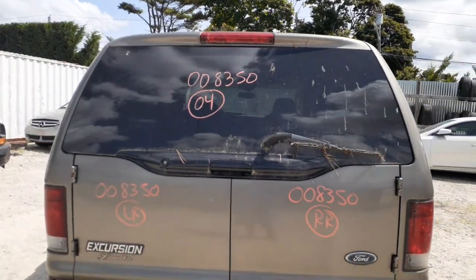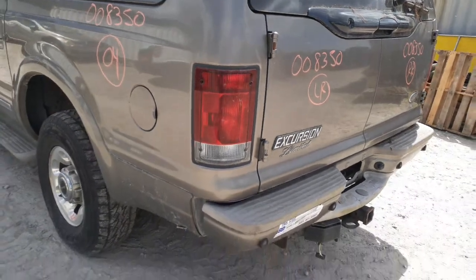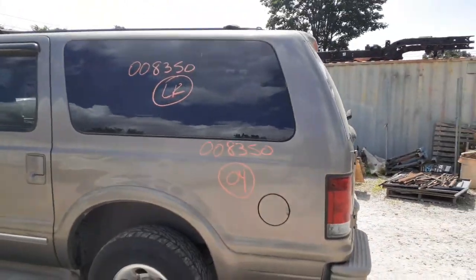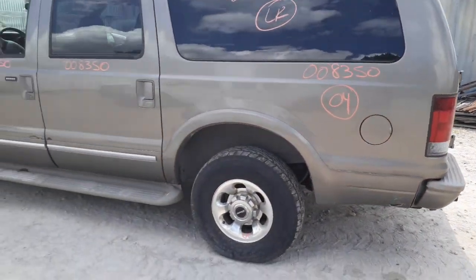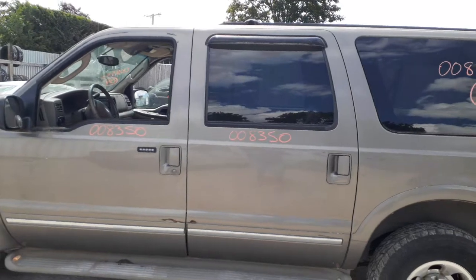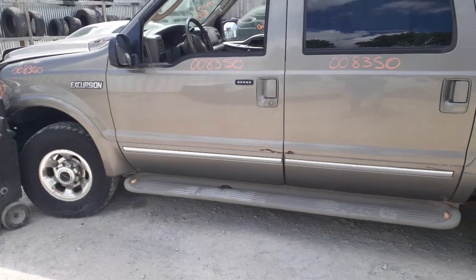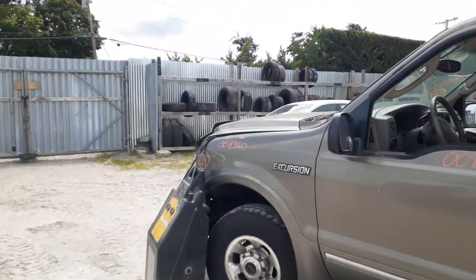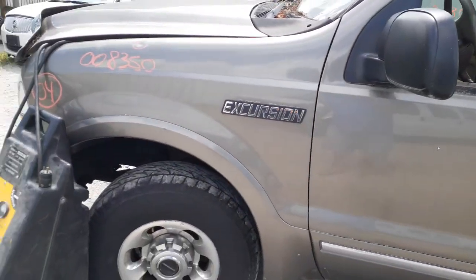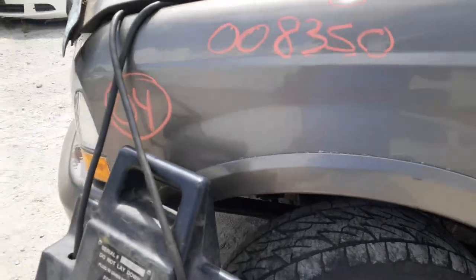Okay. Here's your rear glass, heat, wiper, privacy. Here's your left rear tail light. Here's your left rear quarter glass, privacy, movable. Okay, left quarter. Couple dings, not bad. Wheel opening molding again. There's your two left side doors, left rear door, a couple of dings, privacy tint, power window, power locks. Left front, same thing, couple of dings, power window, power locks, also keyless entry. Left side mirror, power mirror with the heat and the signal, and it's got a little add-on spotter. There's your left side fender. Okay, I believe I told you the windshield is no good.